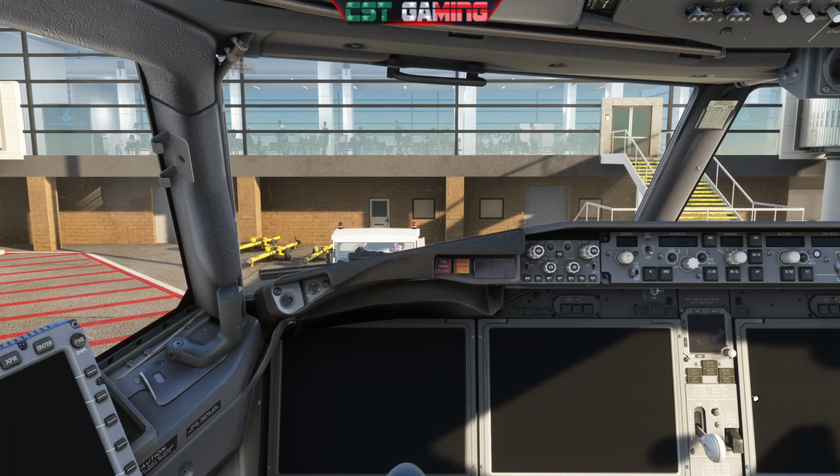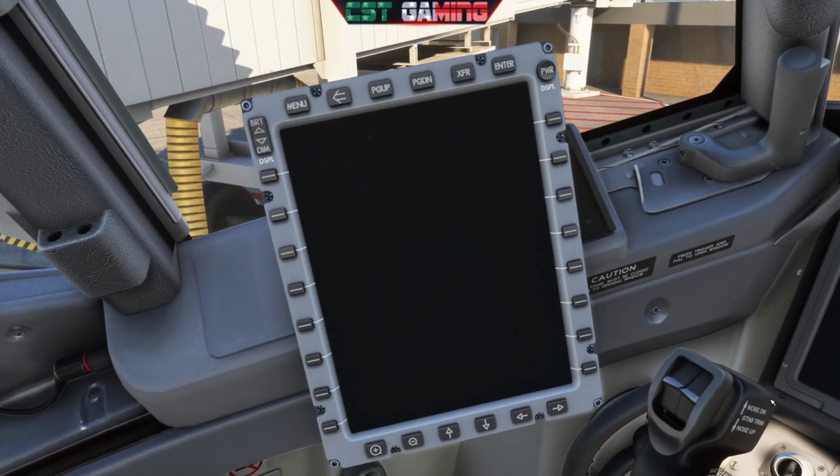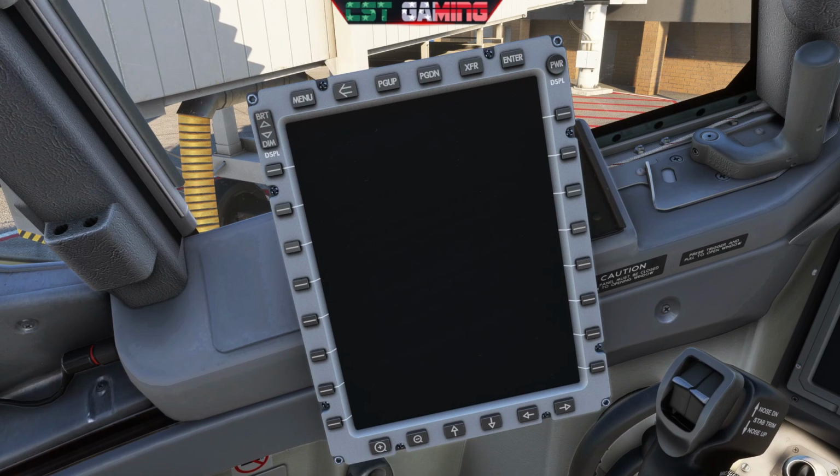All right, so here we are inside the aircraft, cold and dark, everything is turned off. The first thing you're going to want to do is, with this airplane at the current moment of this recording, the flight line config is not there yet for some liveries. So what does that mean?